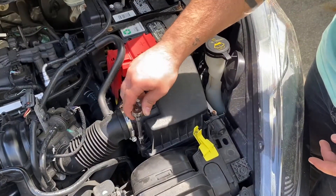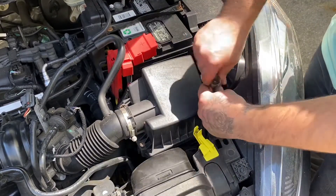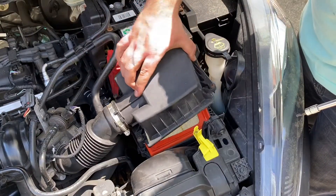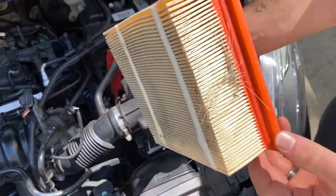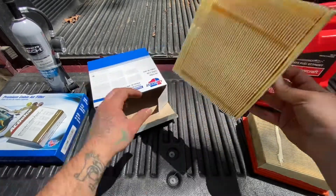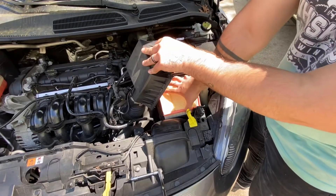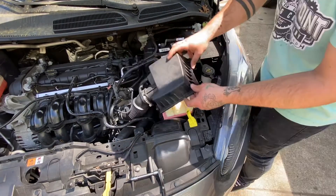We're gonna go ahead and move on to our engine air filter. Typically, to get the air box open it's just secured with a couple of latches and no tools are needed at all. In this case, I just needed a T20 to go ahead and pull out four bolts. Once those bolts are out, we can lift the cap off of the air box and pull out our air filter. I will say this is definitely not a terrible air filter — definitely not the worst I've seen — but for an $8 to $10 upgrade, it's totally worth helping the engine breathe better, especially before a long trip. When putting the new one in, just reverse engineer what you already did taking the old one out, put your four bolts back in, and you'll be all set.